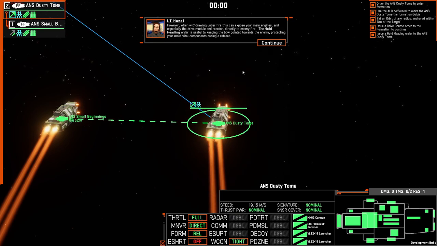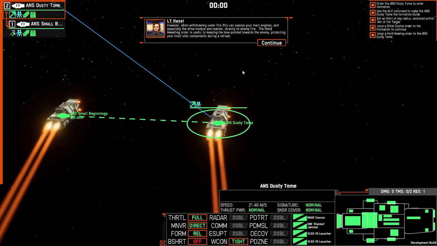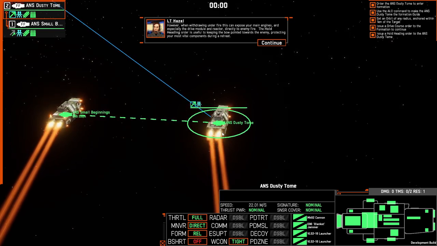retreat. Okay, so have them hold a heading and then... or have them move out and then hold a heading. Try to keep the broadside, take up the hits, until you get into a decent range to use your main engines.